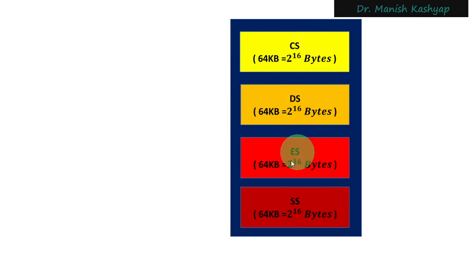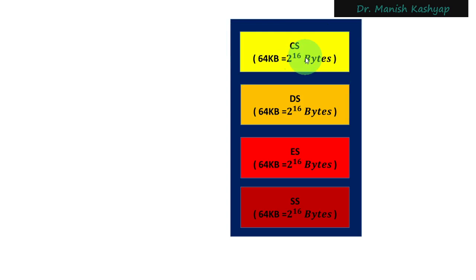we should have all of these four segments in our program? No, it is not necessary. For example, your program might require code segment only. You don't have huge data to keep, so you won't be using data segment. You don't have extra tasks in your program, so you won't be using extra segment, you won't be using stack segment. So it might be possible that some of the programs might only require code segment, so you will be just designing this code segment inside memory.